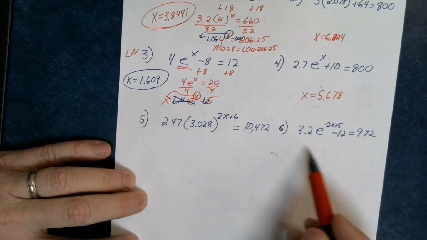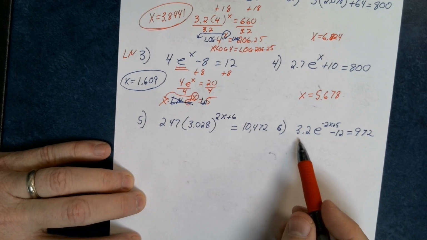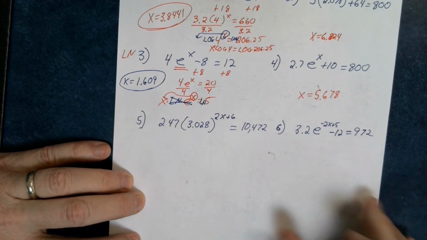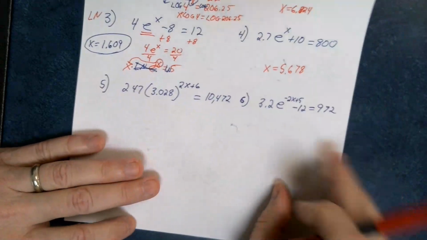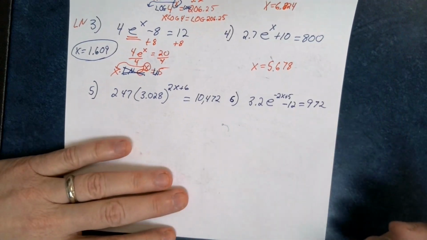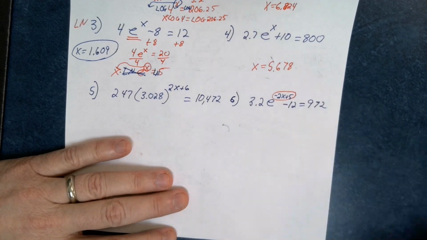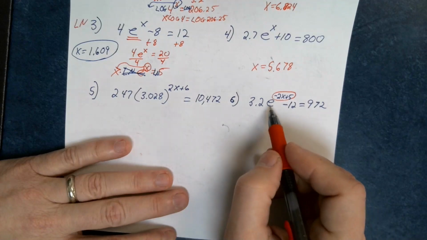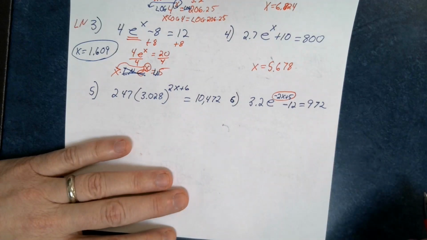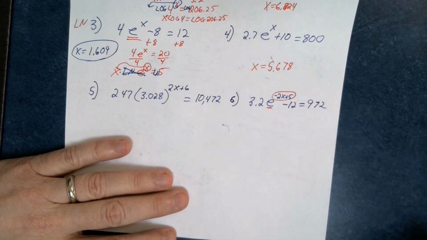Down here, I'm going to go ahead and do number 6 this time. You can go through and try number 5 on your own. Not a huge difference on the stuff. Basically, we're looking at a much nastier, messier looking exponent, but the same process is going to go. This is a base of an e, so I'm going to end up using a natural log, but I've got to get that isolated first.